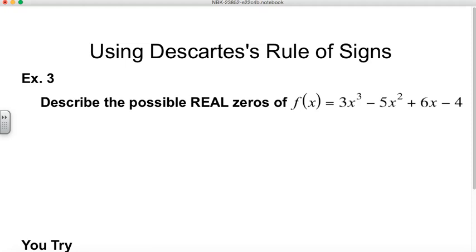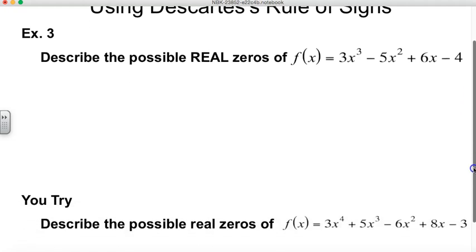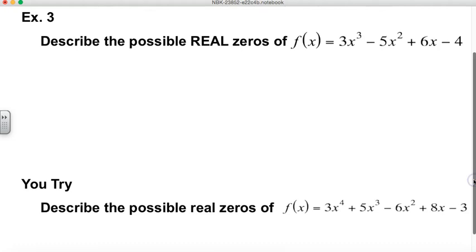Okay, so one thing that we can do to give us another clue about our zeros is called Descartes' rule of signs. So essentially this will tell us how many positive real zeros we have and how many negative ones we have. So what we're going to look at is how many times the sign changes. If you notice right here, this first term is positive. Well, from this term to the next term, it changes signs once. And then does it change to the next term? Yep, changes back to a plus. And then it changes to the next term, which is minus. So this changed 3 times.